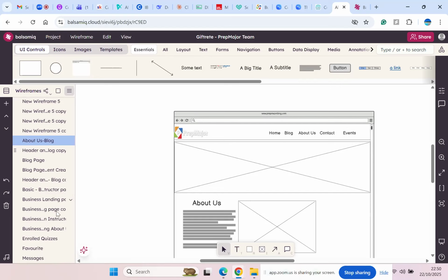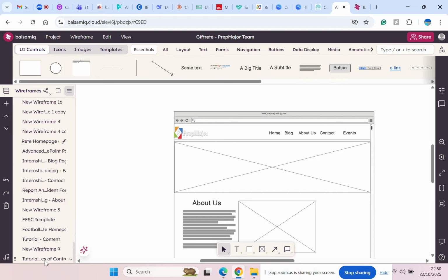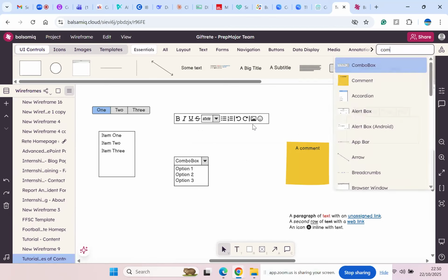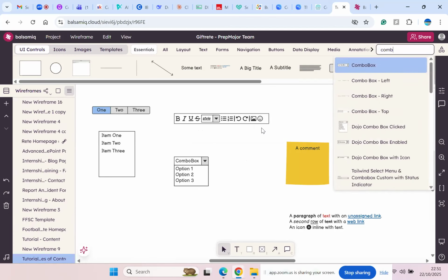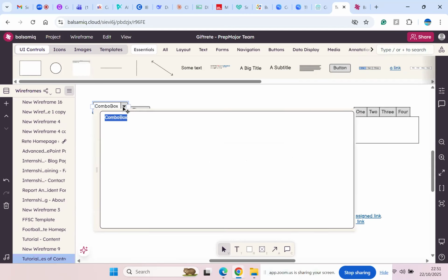And all of that. So yeah, there are loads and loads of different features. And if, for example, you're not sure of what to use, this is your search functionality. Let's say, for example, you want a combo box, right? You don't know what it's called, but you know it's a combo box. You can click, I want a combo. It should be A, B, C, D of different things. Your combo box is there, and it has your drop down, right?